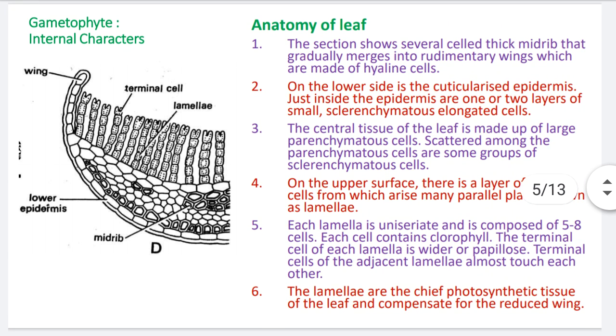In the next lecture we will focus on vegetative reproduction, sexual reproduction, fertilization, post-fertilization changes, sporophytic structure, and alternation of generation in the Polytrichum. In this lecture we have studied the systematic position of Polytrichum, the number of species in the world and in India, the most common species in India, the occurrence of Polytrichum, the morphology of the gametophytic plant body, then the anatomy of the axis and the anatomy of the leaf.